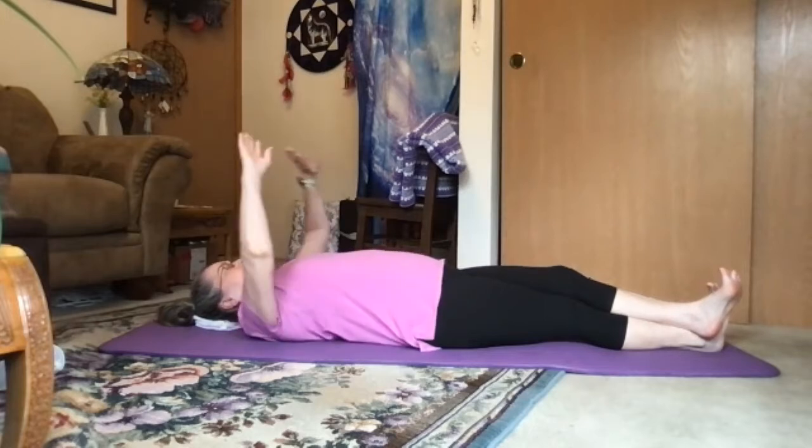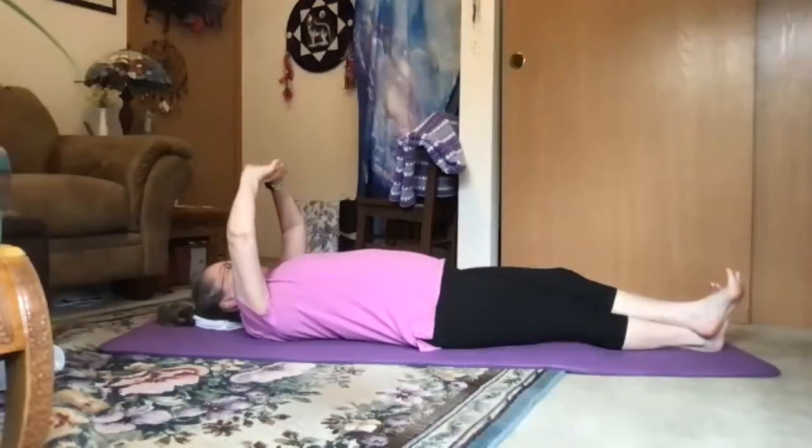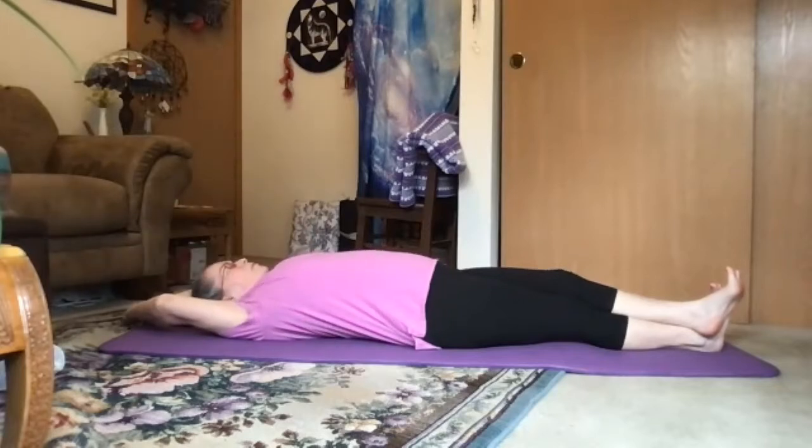Bring your arms up over your chest. Now stack the right hand on top and bring your arms overhead. 3 breaths. Inhale. Exhale. Inhale. Exhale.